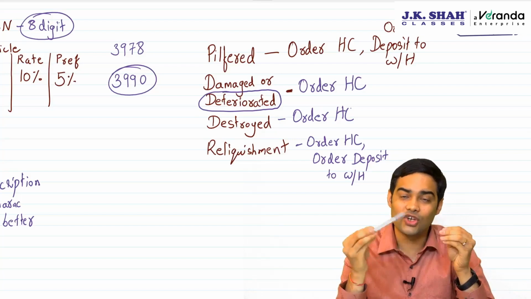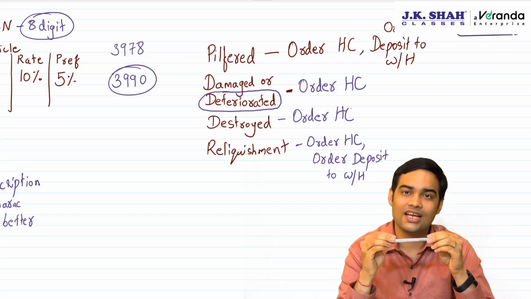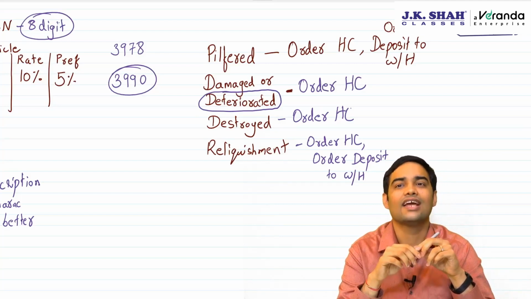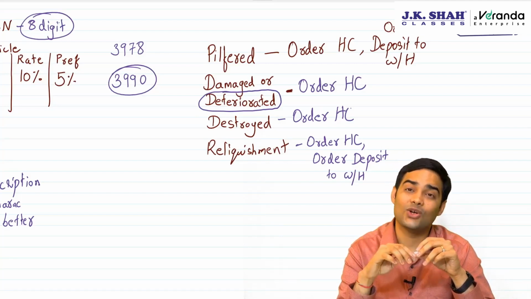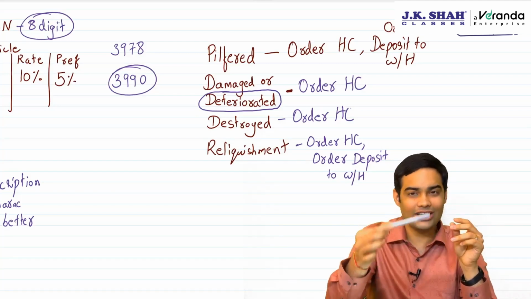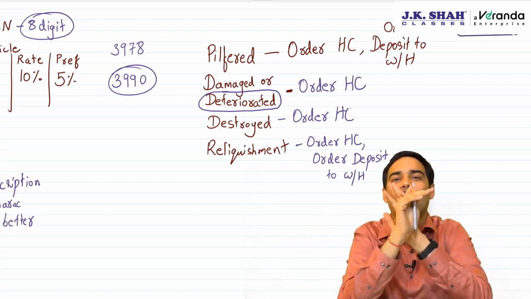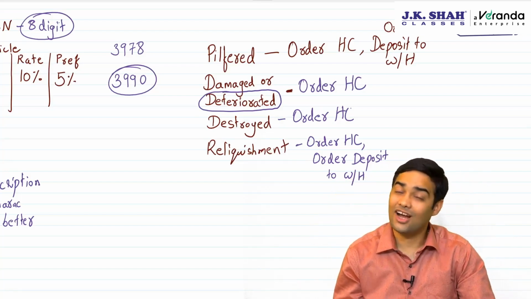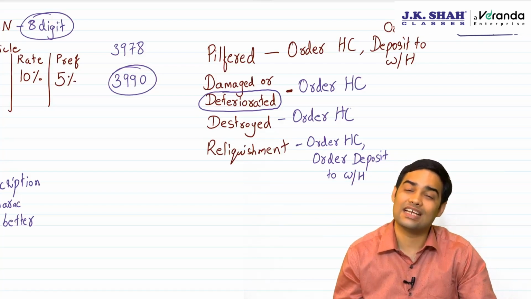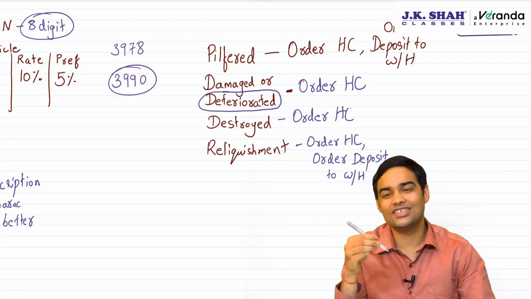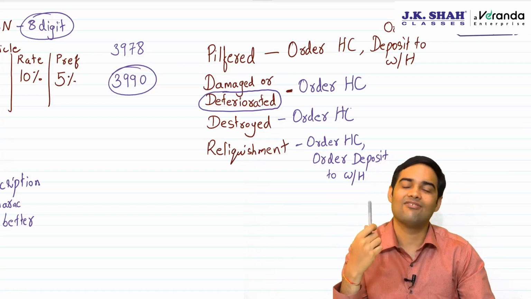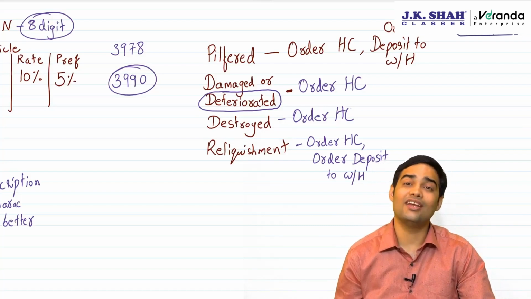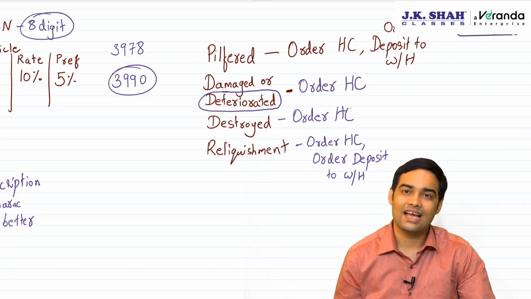In case you have not worked upon these goods and these are not in conformity or they are defective, in such cases you can go to the department and give it to them or relinquish it or destroy it, and in such cases you will get back your custom duty. A very good point which signifies consumption, that if goods cannot be used in India, government will give us a refund. That is a very, very, very big benefit which is available.